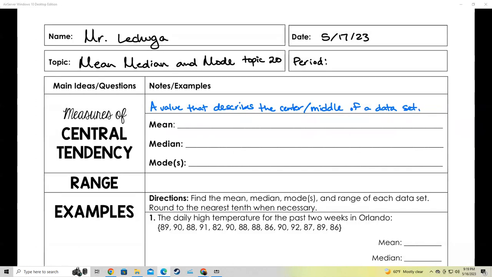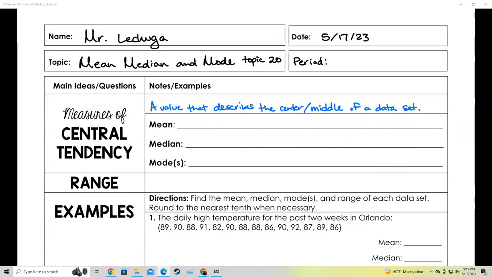So when someone says the central tendency, sometimes they'll call it the average. There's actually many different types of averages. You can be talking about the average as a mean, you can be talking about the average as a median, or you can talk about the average as a mode. So you got to be a little bit more specific. Usually, people mean the mean.